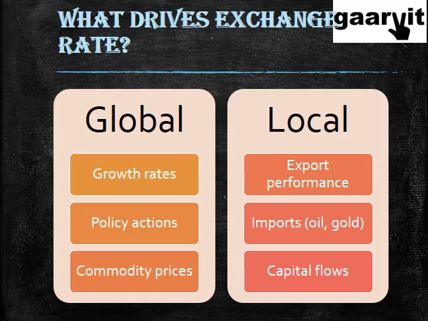So if there is a loaf of bread and the demand is more than supply, then the price of that bread would increase. Similarly, if the demand is less, there are no buyers for the thing, the price of that commodity will fall. A similar concept can be applied to currency as well.